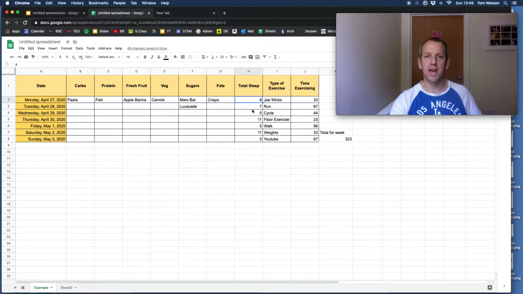We also want you to look at the amount of sleep you're having each night and the exercise you do. We're going to work out how much exercise you do per week. We can total this down here. And your target is going to be to just try and keep and maintain or improve on the amount of exercise you're doing each week. So let's look at how we create this.